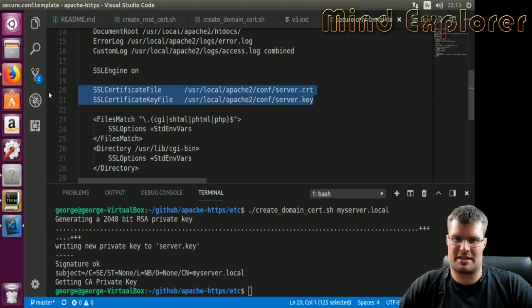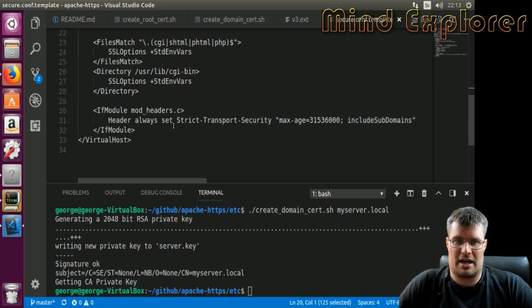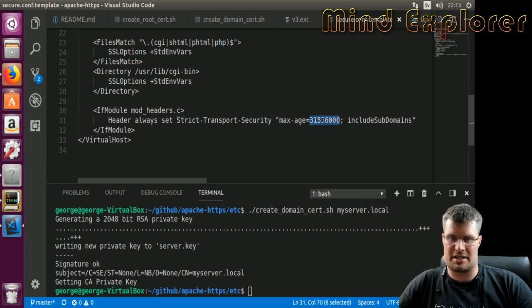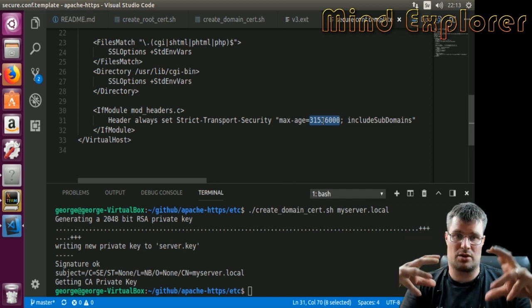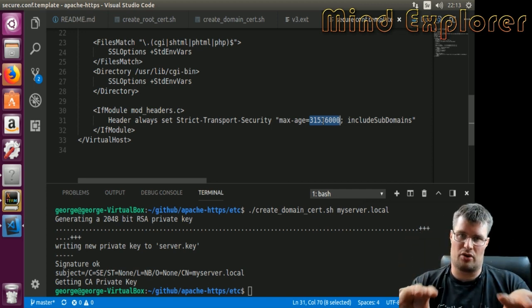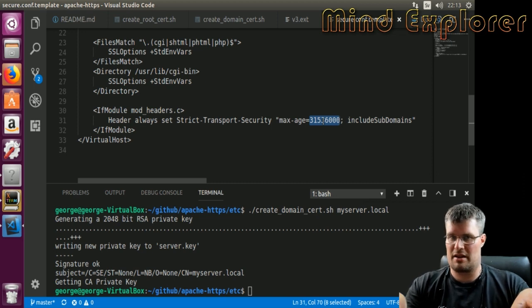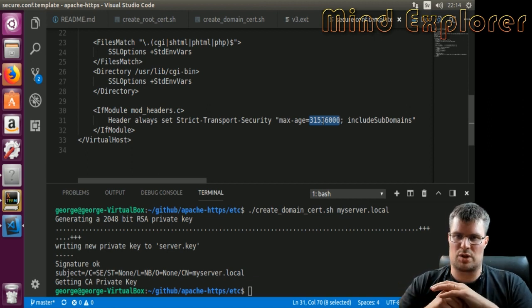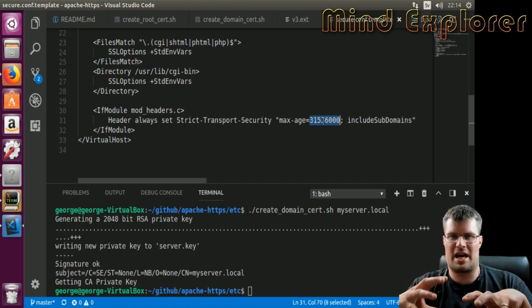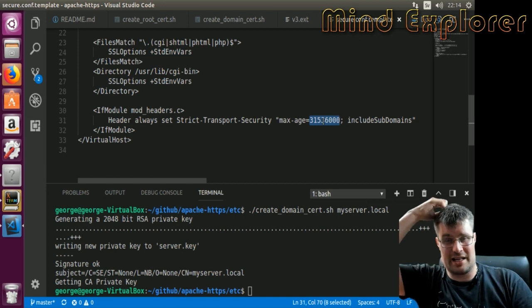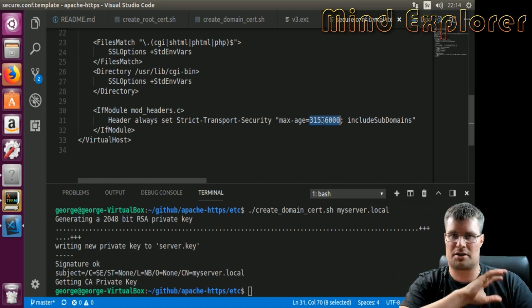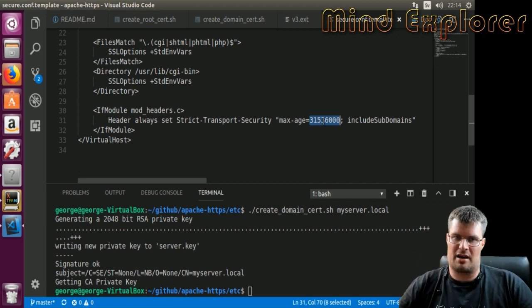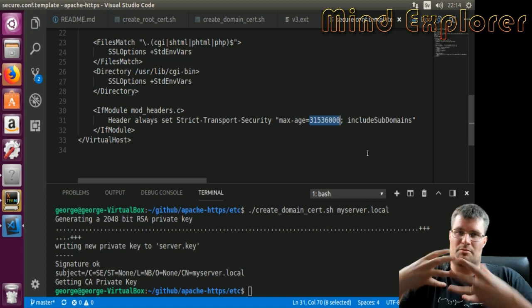I say where my keys are, and then I set on strict transport security and how long it should actually be valid. And this is to say that this should always run over TLS. You should never run over anything else. And if you have ever found a correct certificate, then you should not be okay with going with a less secure domain. So if you find anything that goes over HTTP, you should automatically push it over to HTTPS, and that's something that the browser does.